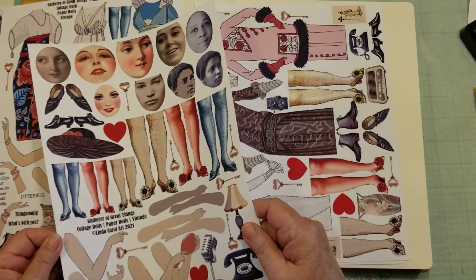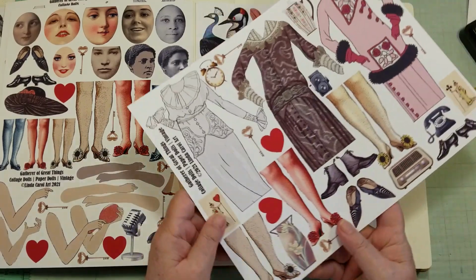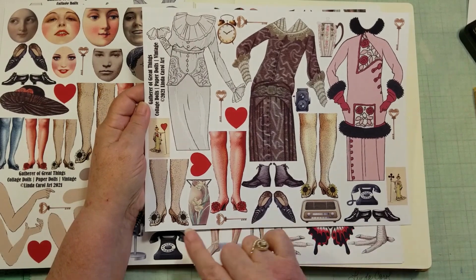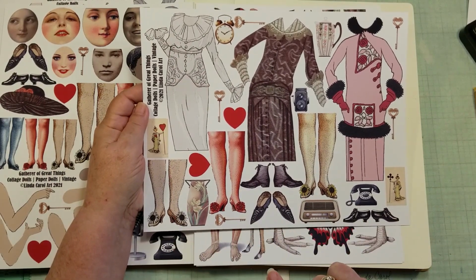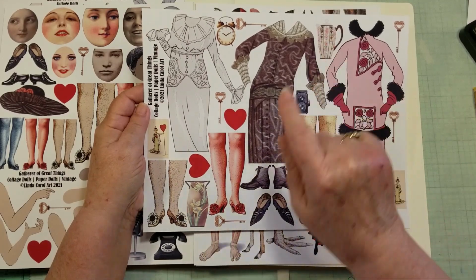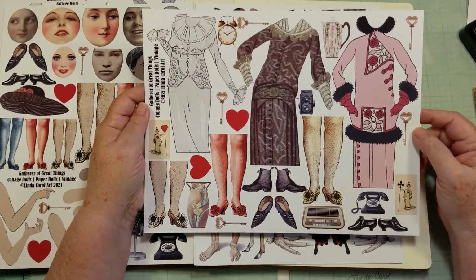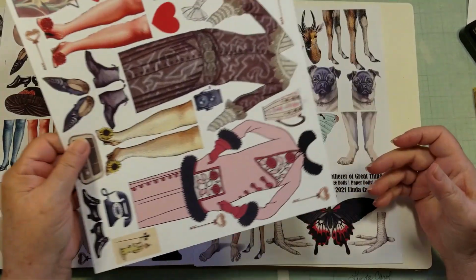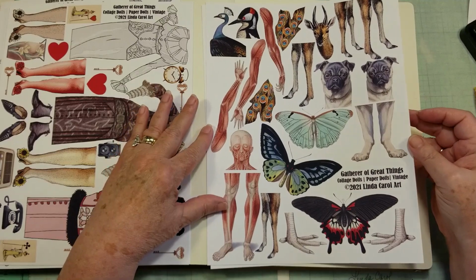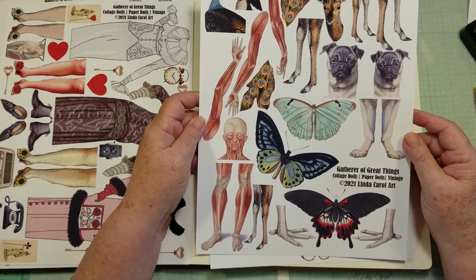And this is page three. This has the cooler pieces of clothing on it. It also has more legs, shoes, a radio, more vases and coffee pots and a clock, and some playing cards from that time period. And we're just going to cut these up and create a wonky magical collage. And this is where the wonkiness comes in.